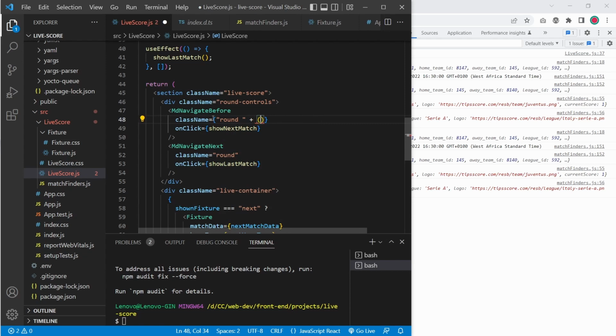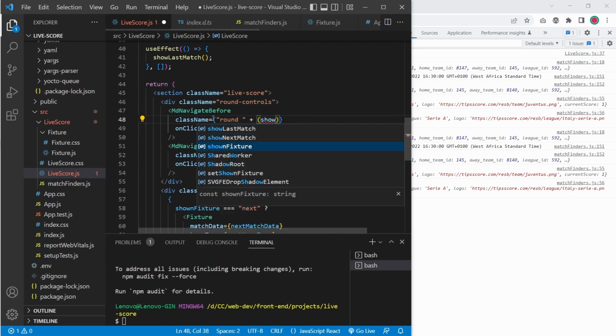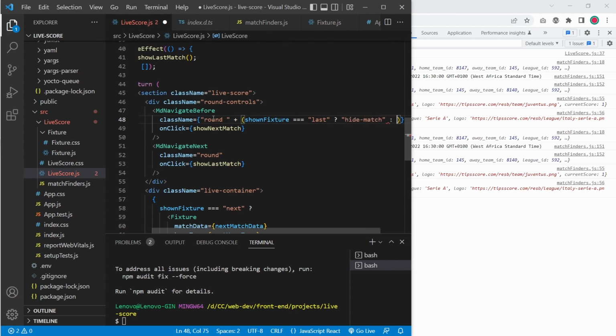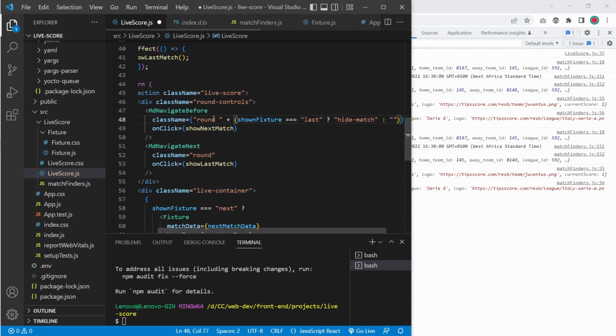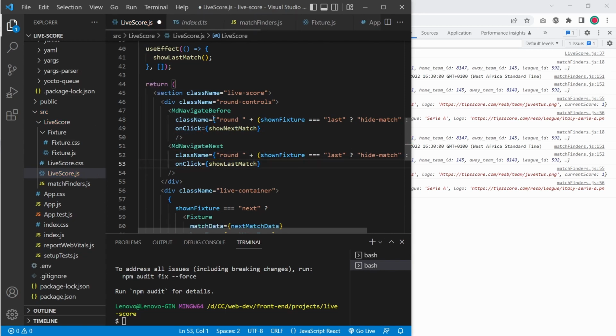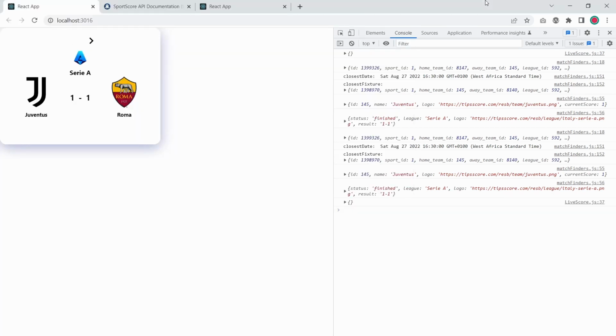So the first thing I want to do is to check the shown fixture, and if it is the last fixture, then we're going to add a class called hide-match, else I'm going to say nothing. Okay, so we're going to do something similar with the other one. So instead of that, I'm going to say next. Okay, hopefully this makes sense.